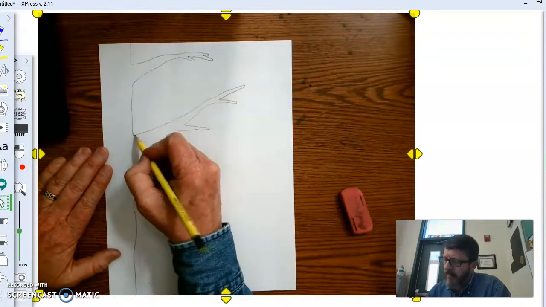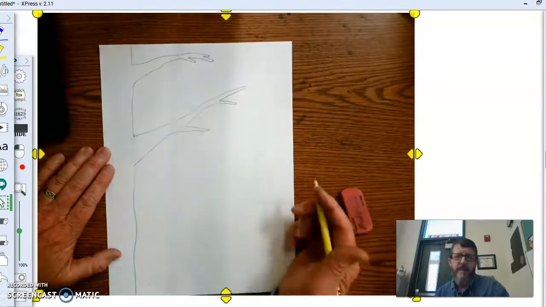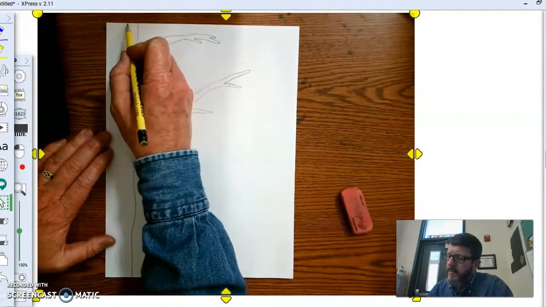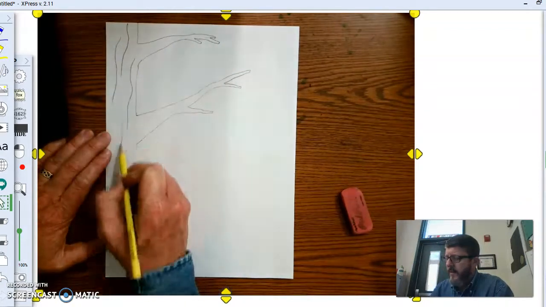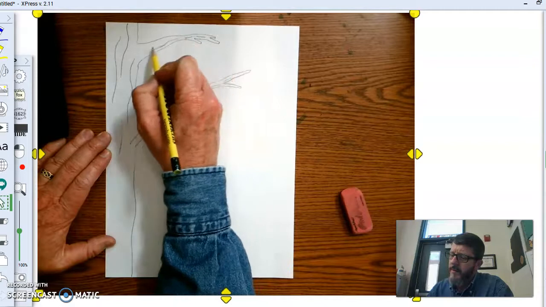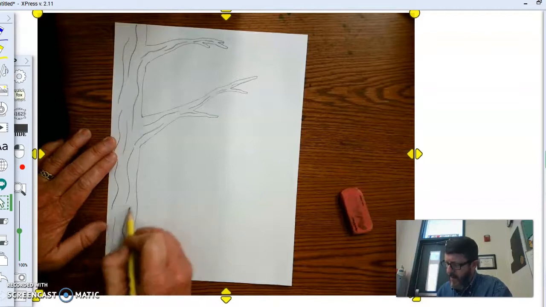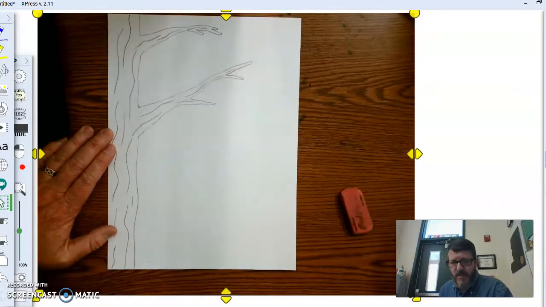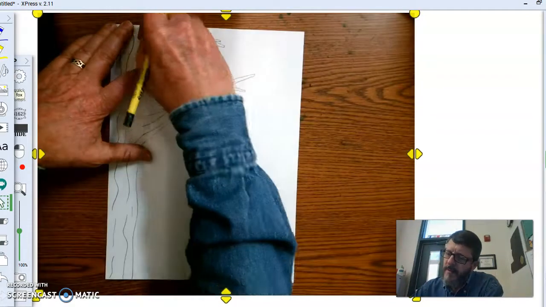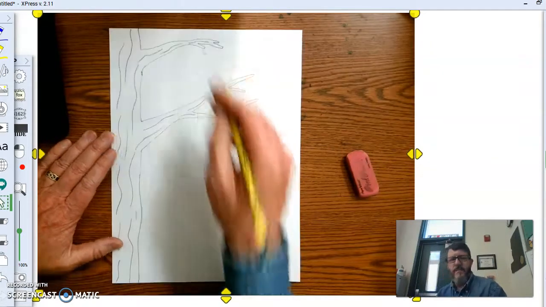All right. Now, if you want to put a bird, a cardinal, or a blue jay on there, that's fine, or a squirrel. You can add wildlife to this picture if you want to, but you don't have to. And I'm going to put some little curvy lines in here to give this some texture. Make it look a little more interesting. Now we're not going to see the bottom of the tree. We can imagine it's way down lower than this. I also want to narrow this up as it's going up too.